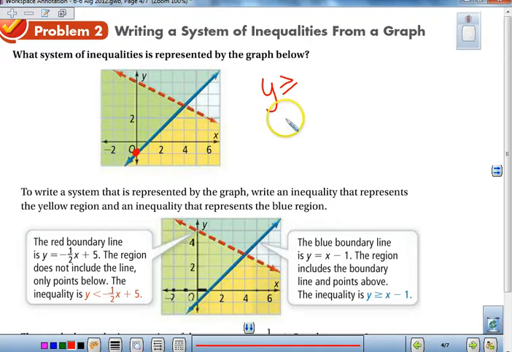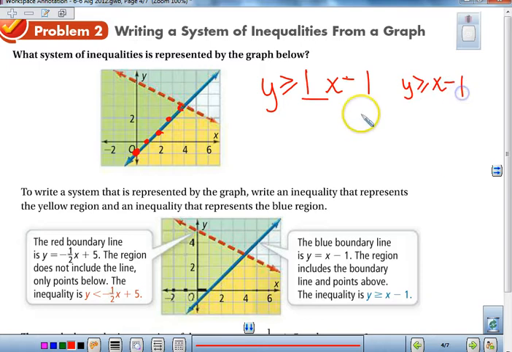And now we want to look at our slope. We know that it's down at a minus 1. So we need to figure out our slope. That's what's in front of x. That is our rise over run. So in this case, it looks like I'm going up 1 and over 1. And so I'm going to have 1x. You could have also written it as y is greater or equal to x minus 1.